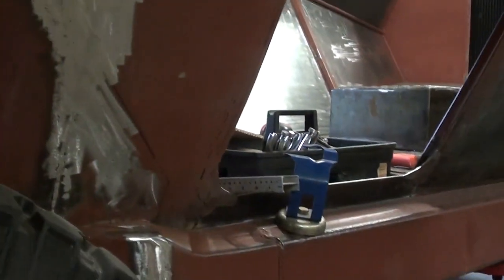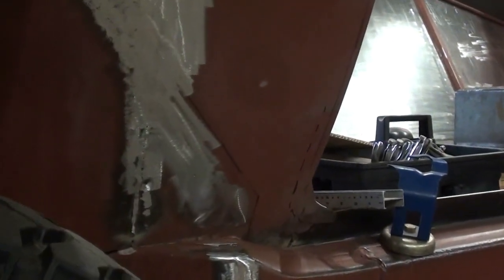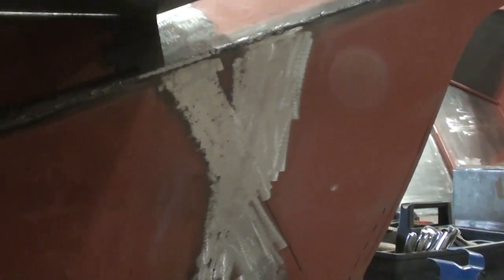Now the back flap, I am going to do that out of a thinner material, just to conserve some of this thicker 1/8 that we have in our inventory. I don't think we need that thick of material for a fender.